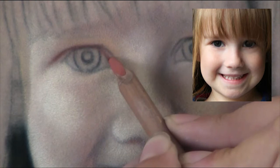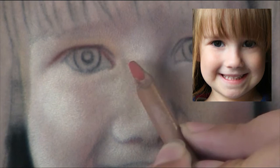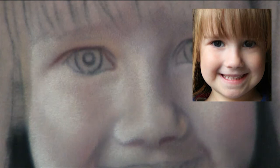I begin by outlining the eye with some lovely earthy red pastel pencil. I want the corner of the eyes where it's pink and fleshy to be in first, so that the rim of her eye will sit on top. It doesn't matter if I go over the lines a bit, as I can reinforce that outline with the lighter pencils.